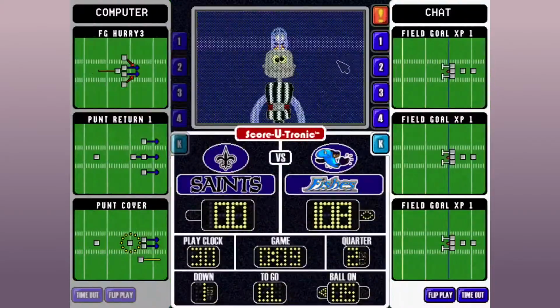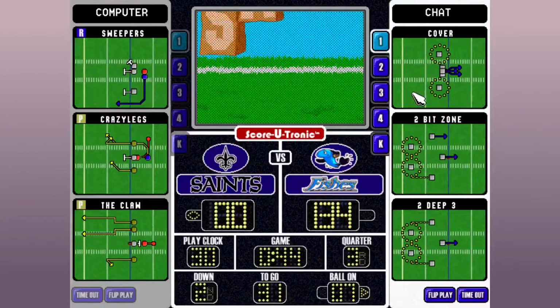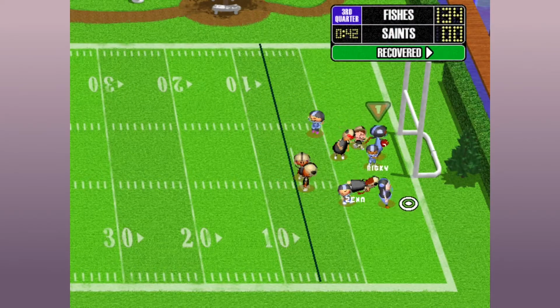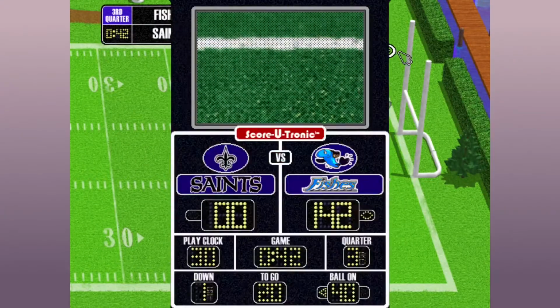So there we just caught the punt in the end zone, and that gave us a touchdown. Let's see how far we can get through the season without our opponents scoring a single point. Alright, we can just barely get to the quarterback with enough time. Oh! Okay, so the quarterback caught it, immediately fumbled it, and then we picked it up. Fantastic.